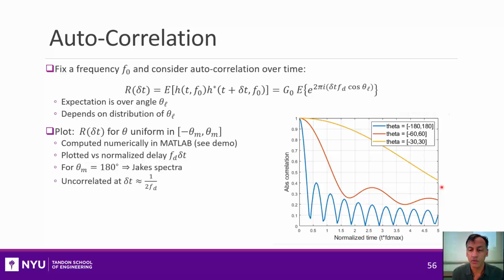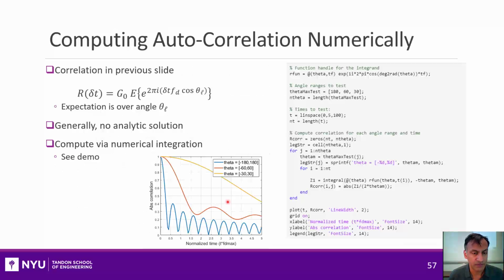And this is very important when we're also thinking later about millimeter wave systems, which have highly directional antennas. Since they receive the signal in only a very small, narrow angular space, the process will vary much slower in that sense. And that will have lots of implications when we think about channel tracking, as we'll talk about later on in the class.